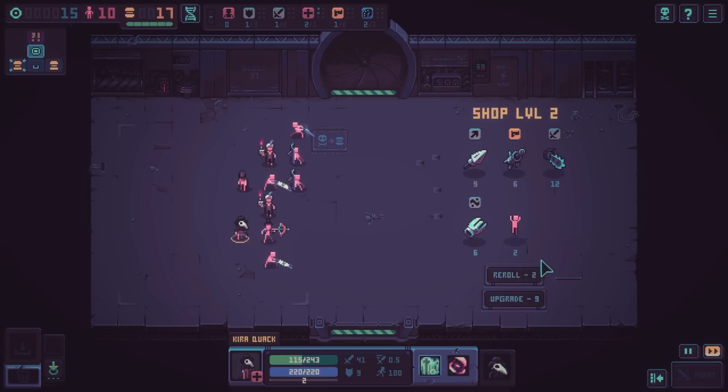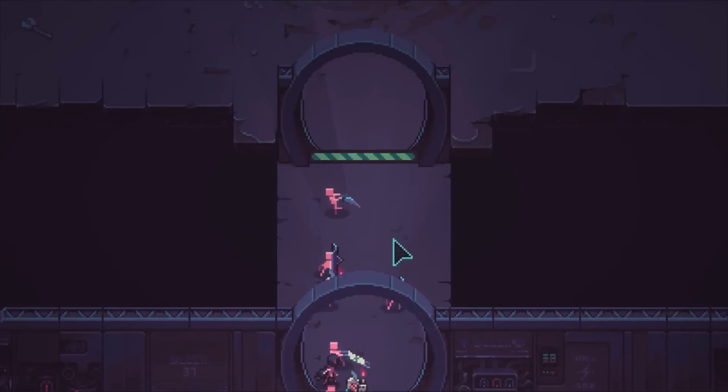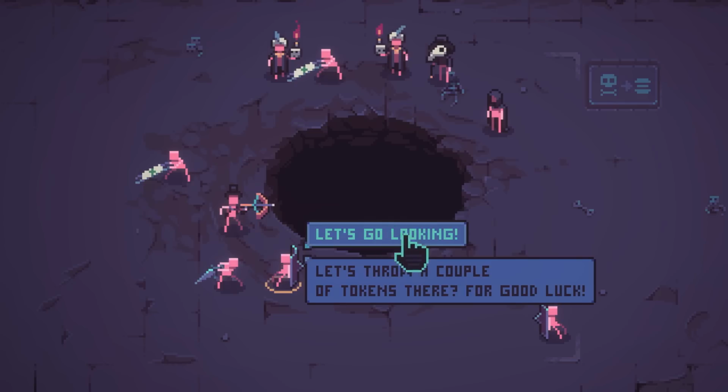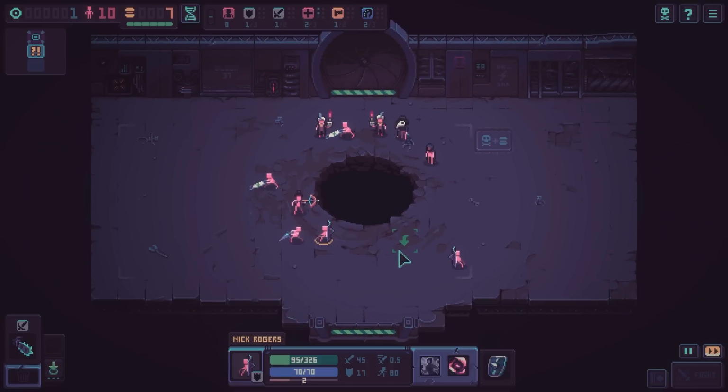I'm gonna roll. Okay, there is the chainsaw. This affects our... Oh God, I accidentally re-rolled. I meant to buy a puny human. Oh, there's an event up here. Well, let's go to it. I've seen this one before. Bring me pink. Look, it wants a sacrifice. I don't know if I want good luck per se.